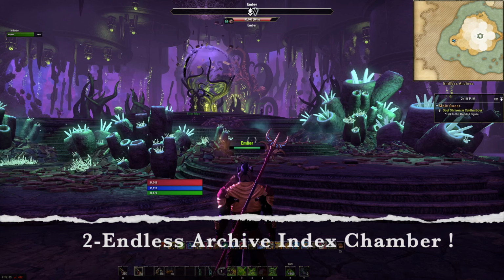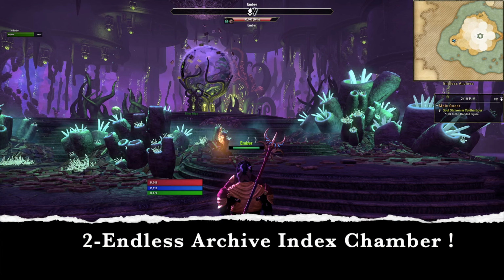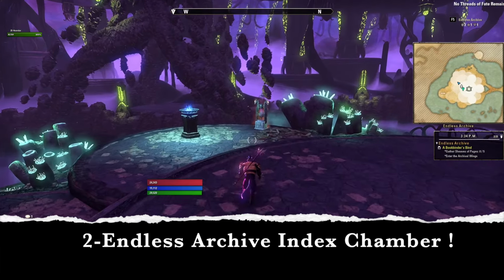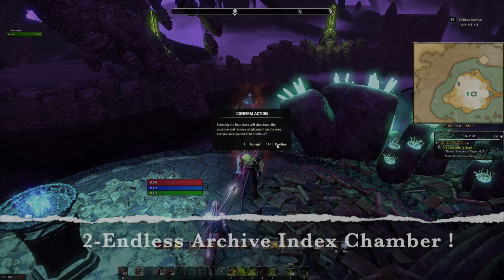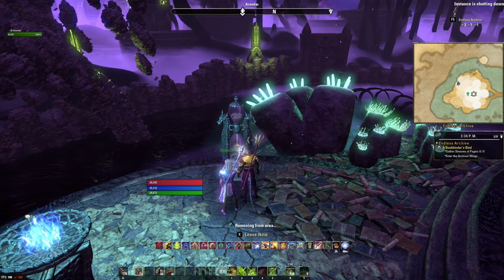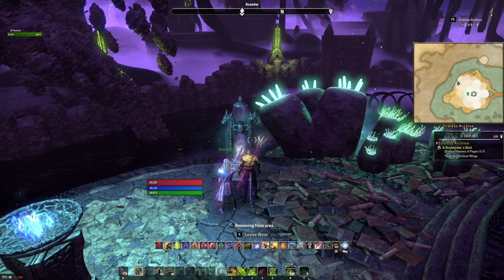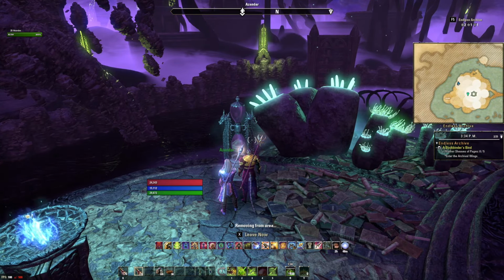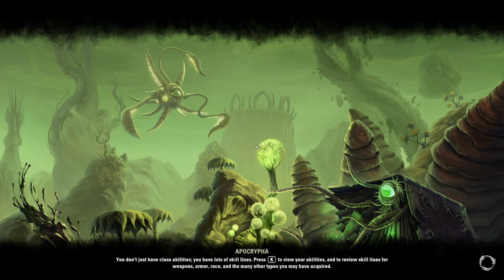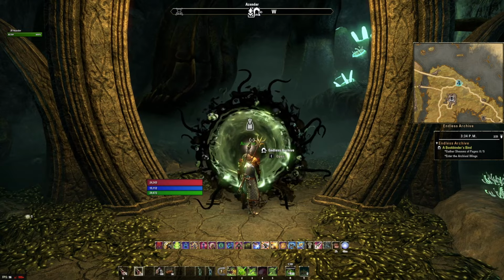When you port in, you'll come to a lobby area for the Endless Archive. That's what I call it. The official name is the Endless Archive Index Chamber. There are a few things you'll find in the Index Chamber. There is the hourglass, which will reset the state of the whole Endless Archive. You want to do this if you want to reset everything to 0 and start all over again. Point noted: when you activate this, it will kick you out with your group, and then you will have to re-enter the Endless Archive.